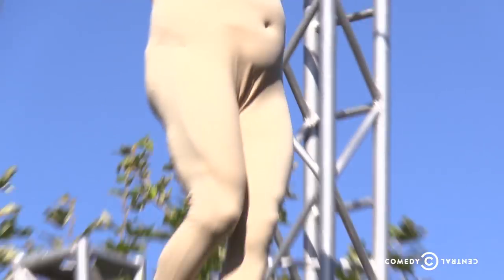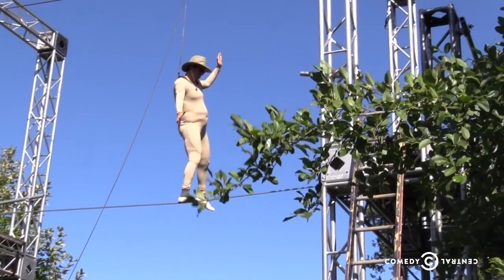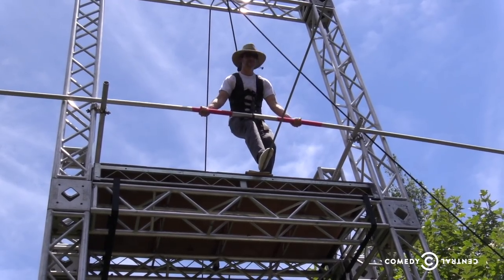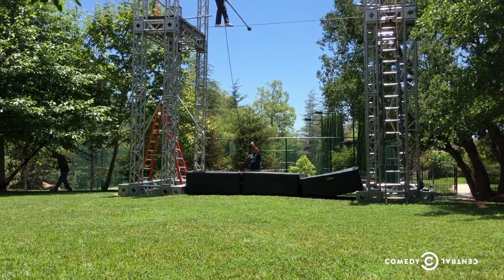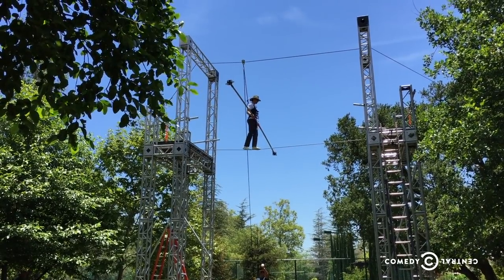There was also the factor of the weighted bodysuit that I would be wearing on the day, so I started getting in some practice in the bodysuit. You've probably seen professional wire walkers like Nick Walenda use a balance bar, and I actually tried using it. What the balance bar does is it lowers your center of gravity and makes it easier to cross the wire, but in a way that felt like a cheat to me, so I opted not to use the balance bar for my final walk. I personally think that using a balance bar is cowardly and I look down on any wire walker that does use it.